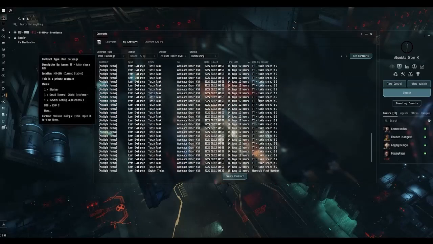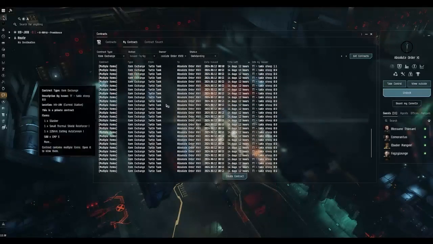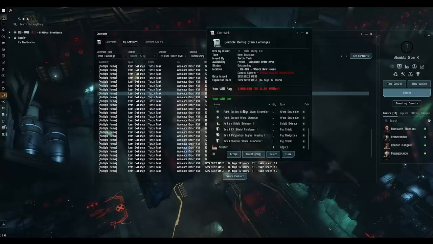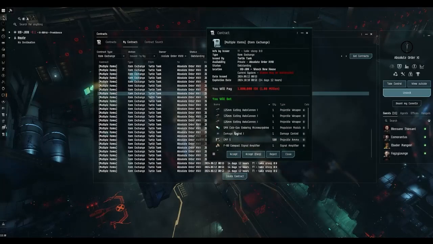So you just browse through, find things that you want, and you can purchase that. So I'm going to just purchase this slasher. It's out of AO9. It was created by one of our members. It's a cheap tackle.